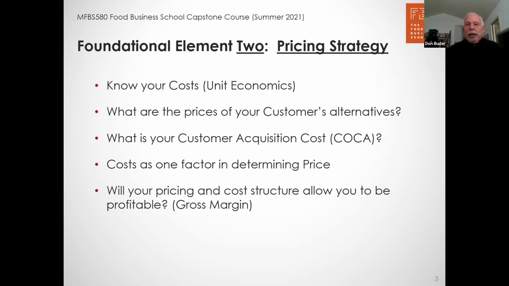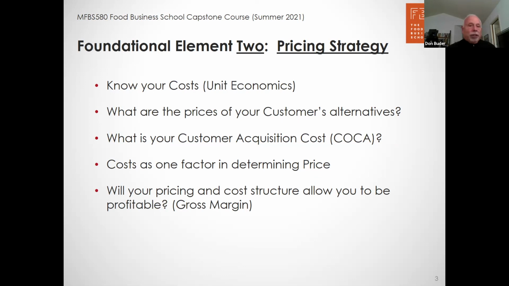CPG, consumer products, and food products on the shelf. You typically have a much higher gross margin, need to have a higher margin because of the cost of distribution and getting a product onto the shelf. And typically, food companies are looking at somewhere in the 30 to 50% range. Some are a little bit higher. That's unusual, but that's a necessary product margin in that stream of commerce.